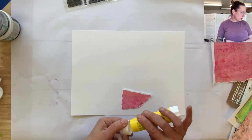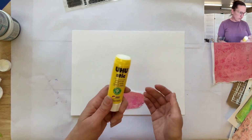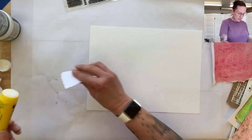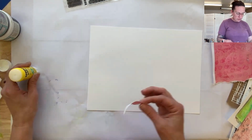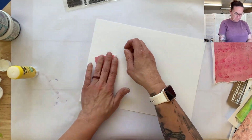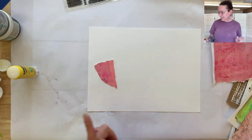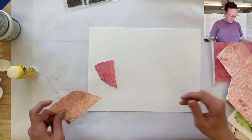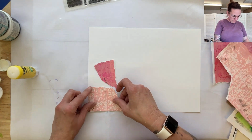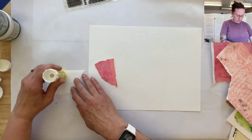I'll go back and forth. On that one, I could have gone back and forth on what type of glue I used, but I just used the Uhu glue stick and we'll just kind of go from here. And I'm literally just ripping and putting it down. There you go. We've broke the page. So now it's there. I'll use corner pieces to kind of match up so I don't have to cut, just saving me more time not cutting.